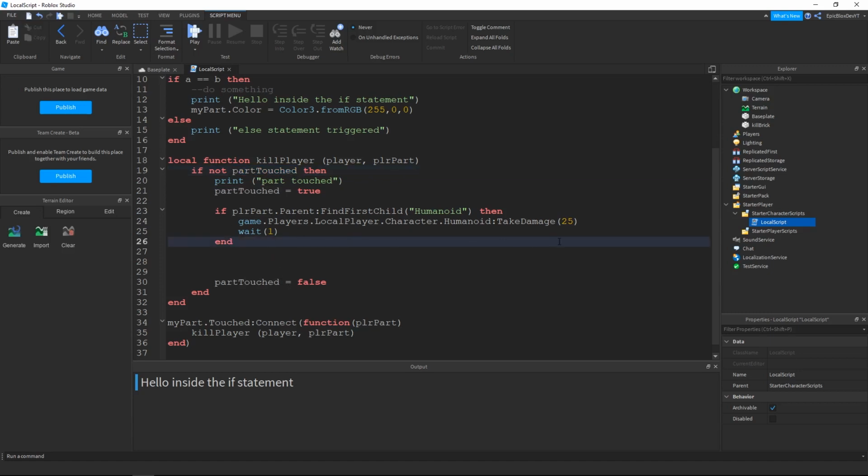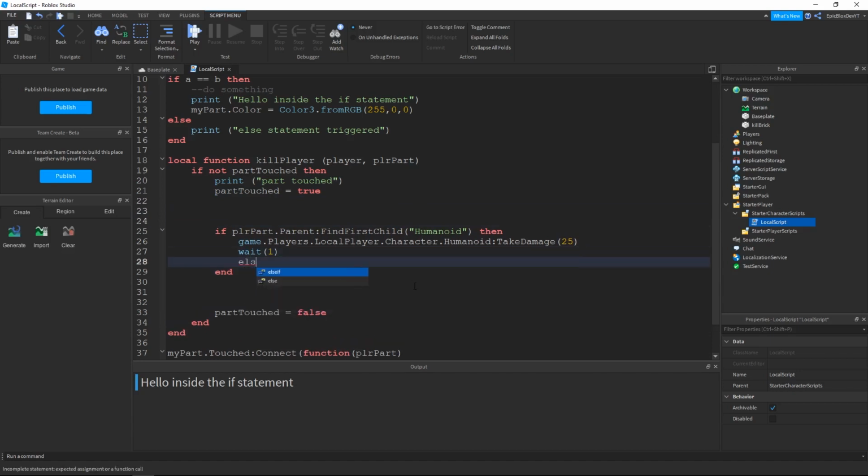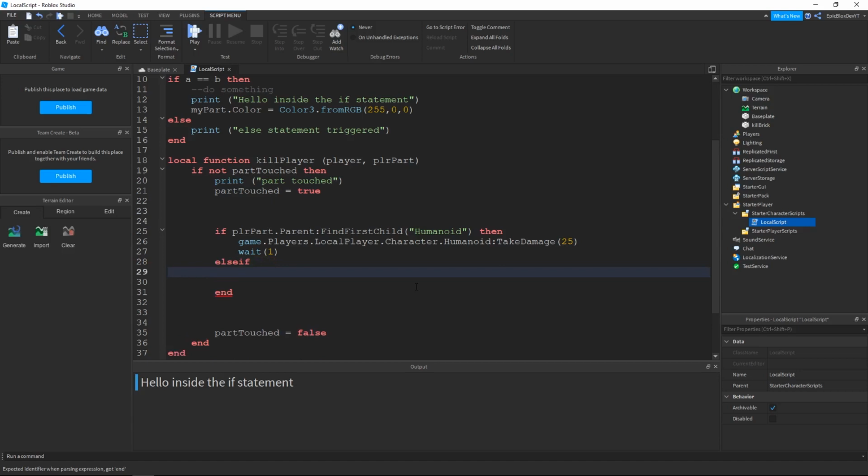So what I want to do now is add a few more. We want to use, there's a thing called else if, okay, and an else. Else if, I'm going to call this damage 2.